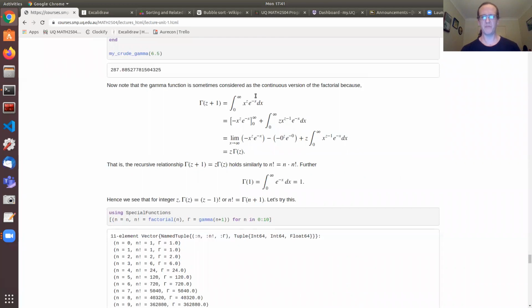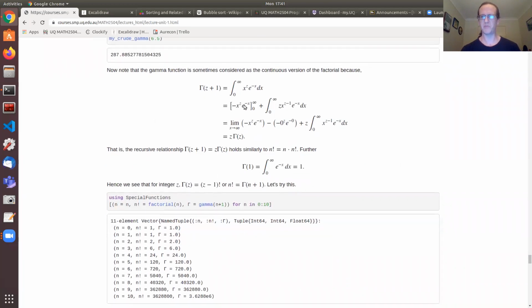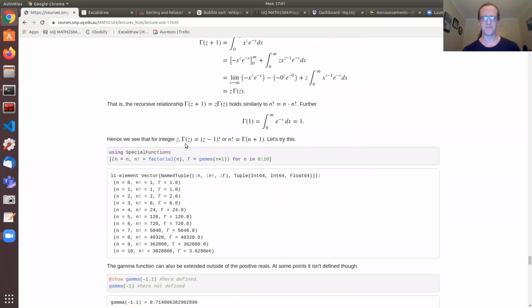So if you look at the gamma function, this is one where you guys will be better than me, because you're better at being mechanical with calculus. You can do integration by parts, and you can show that this has a recursive definition that is just like factorial, which is why this thing is considered an extension to factorial over the reals. So this definition gives you one, and you can just go.